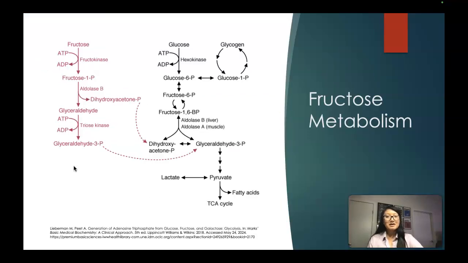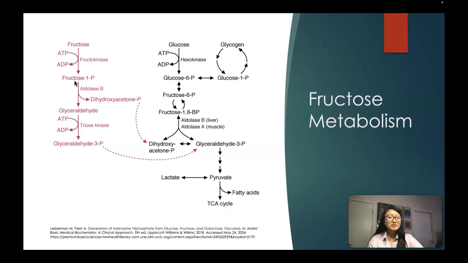So high fructose intake is associated with elevated uric acid. Fructose metabolism is not highly regulated. Fructokinase has a very high Vmax, so this first step occurs really rapidly. Aldolase B has a low affinity for fructose 1-phosphate, so this second part of the reaction happens really slowly. So as a result of high fructose intake, the phosphorylation of fructose into fructose 1-phosphate by fructokinase occurs faster than aldolase B can cleave fructose 1-phosphate.